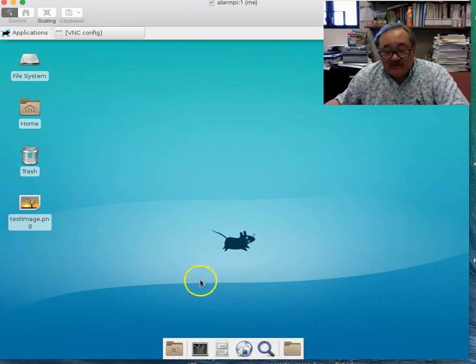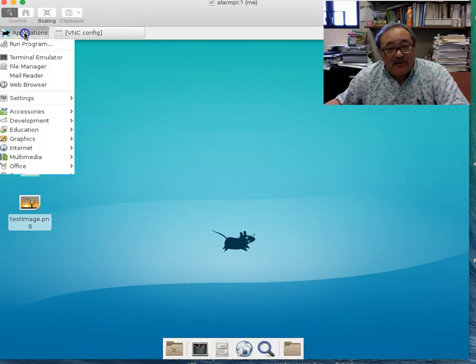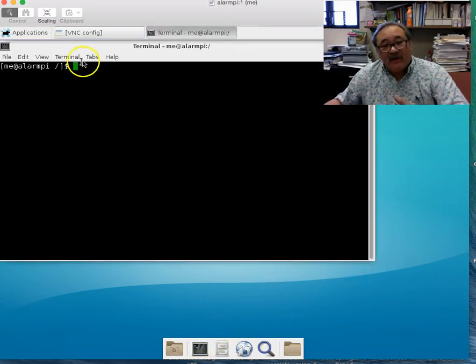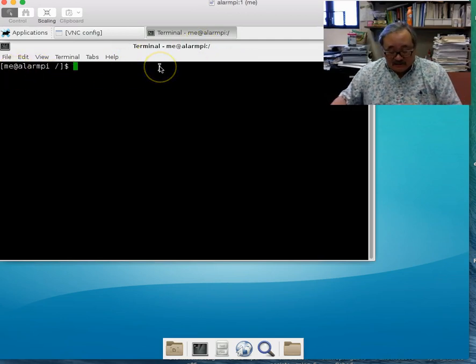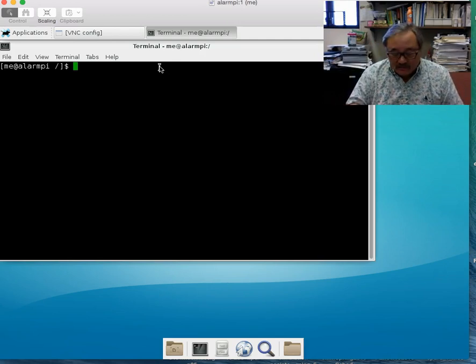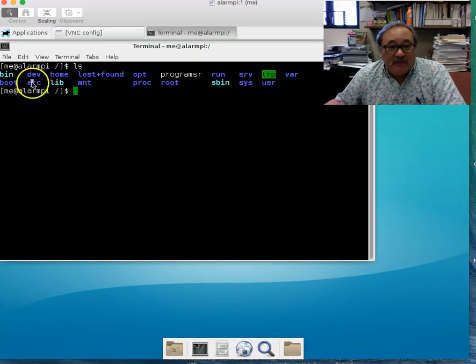Let's go ahead and do some bash on the terminal emulator. I'm going to click on the terminal emulator down here, or remember you can go to it from here. The default folder or directory that you're going to be in is me. I'm just going to see what files or directories there are. Blue things are like directories. Live is also a directory. And you've got a bunch of stuff here.